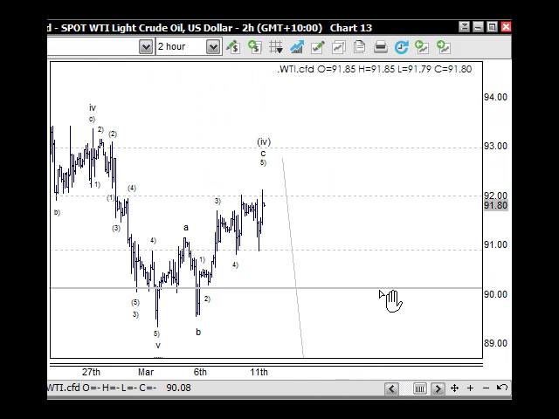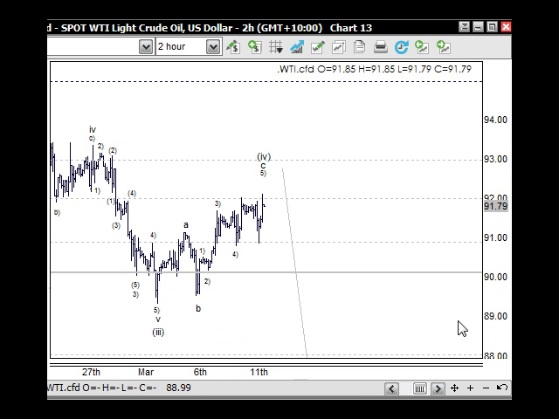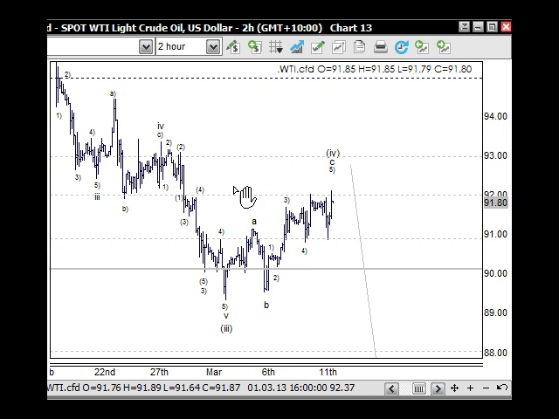The oil market is pretty much on track. We've been looking at a rally through here in wave 4, and then once it's complete, move to the downside. So we're looking at this in terms of an A and a B, and then 5 waves up for the C, which is the 1, the 2, the 3, the 4 here, and we've had a bit of a spike in through here, but it's a little bit unclear, this structure through here.